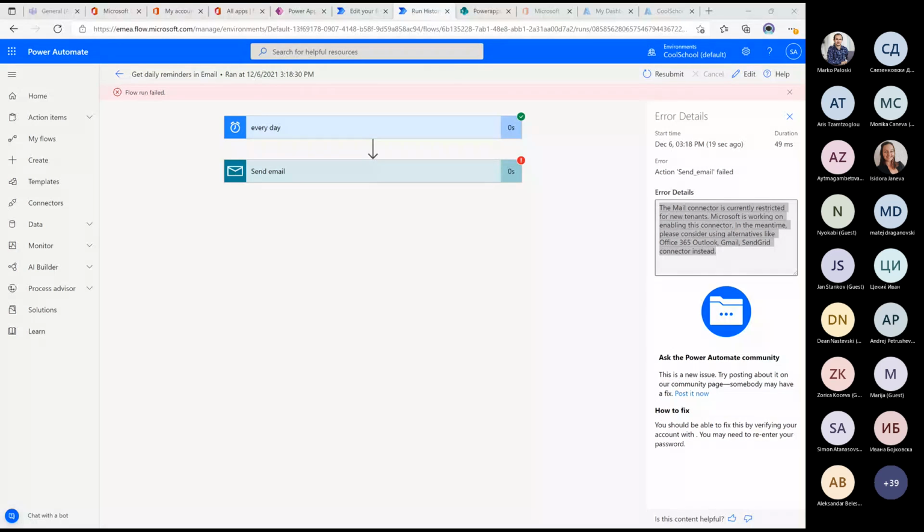Another question was if you're able to access these apps with the student email you get from university. So the answer here is yes and no. It depends on what kind of licenses your university has. So the best way to check would be to log in to office.com and check if you can see Power Automate, if you can see Power Apps and so on.